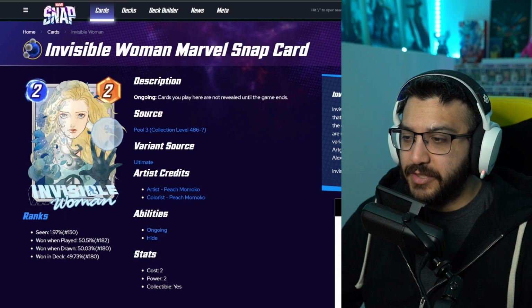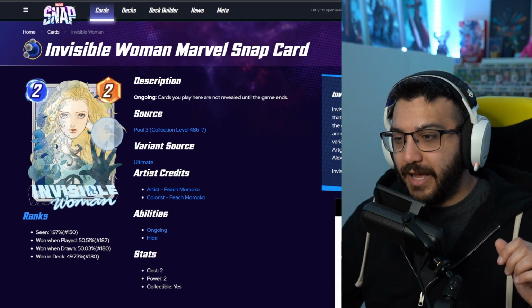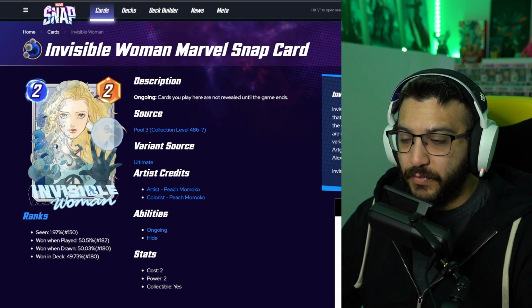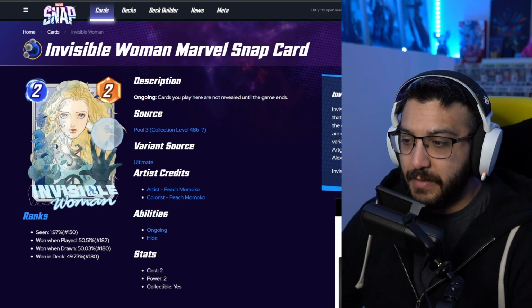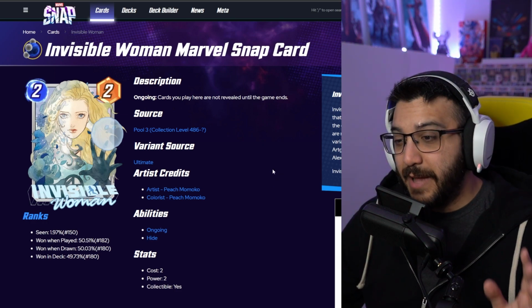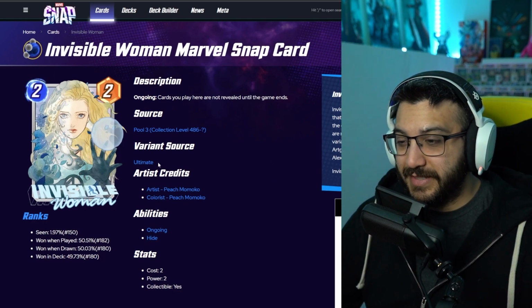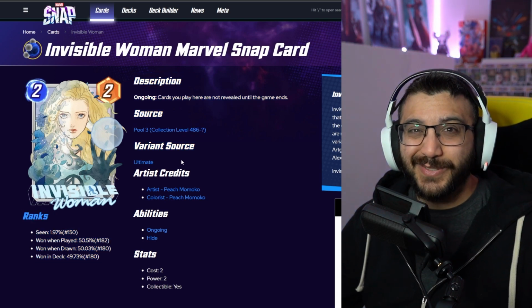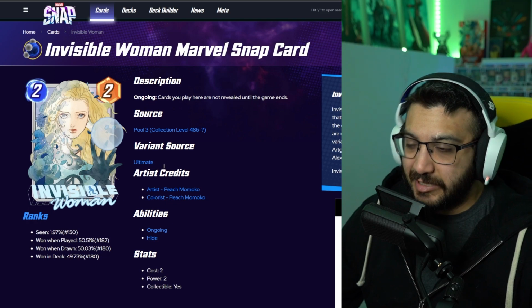Next up is the Peach Momoko one. Now, personally, I think this is the best one we've seen so far. Peach Momoko always nails the art, in my opinion, and this is one where I'm like, this is fantastic. My problem with this one, you can see it right there, it's an ultimate variant, which means it's a 5,000 token variant. That's a little much for me.